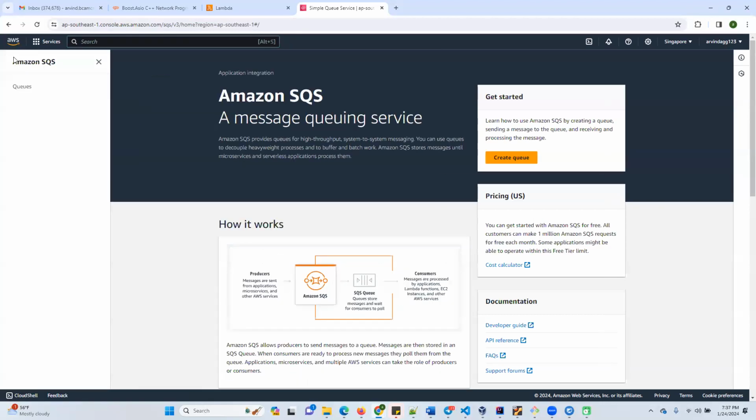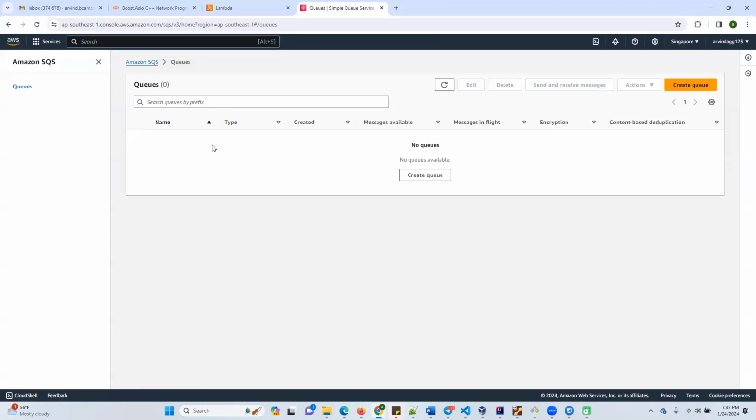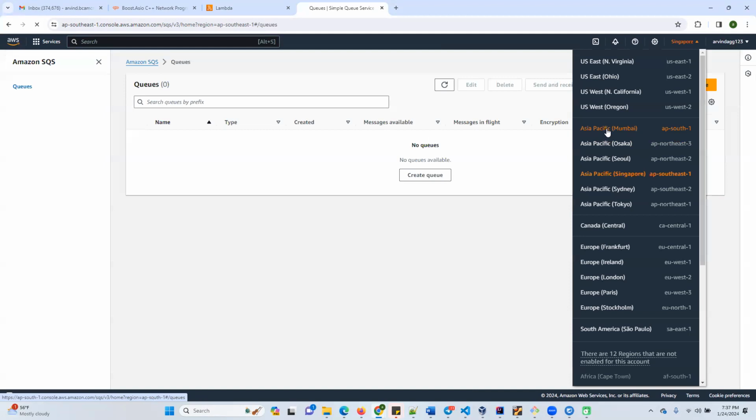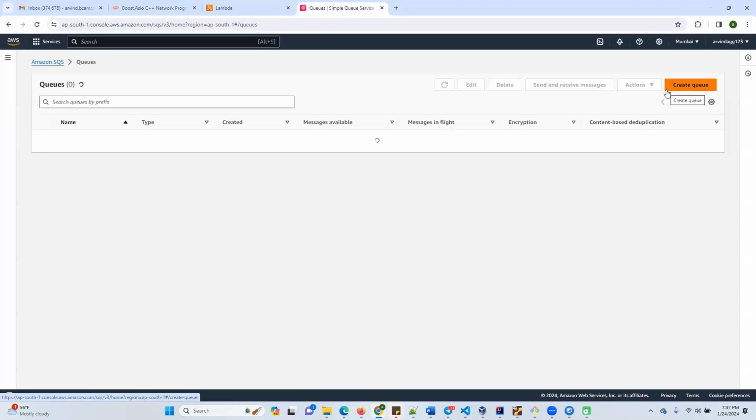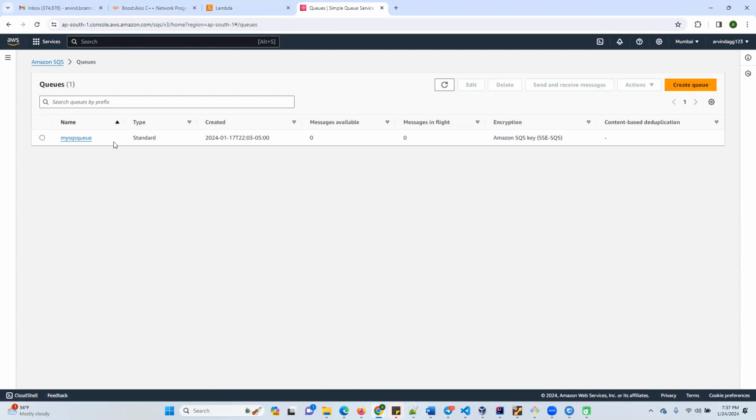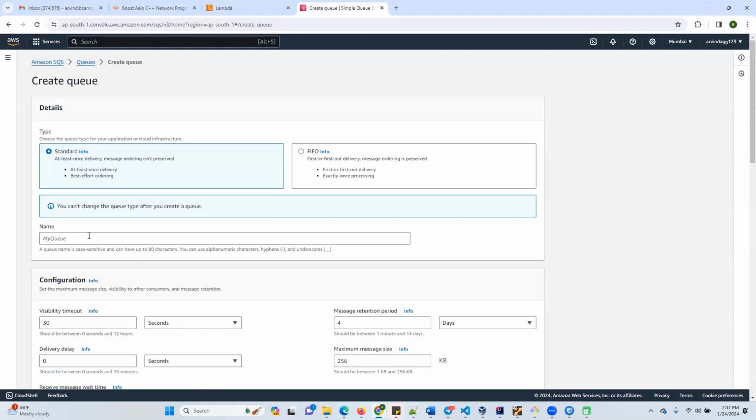I already have one queue, but I'm showing you how to create a queue. Here you can give your queue name.